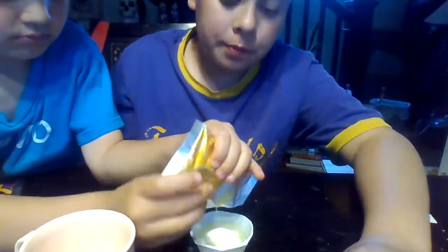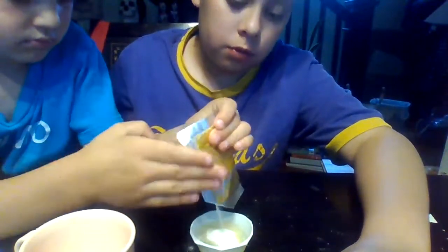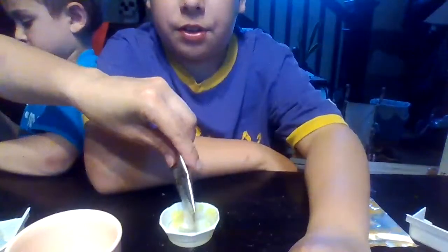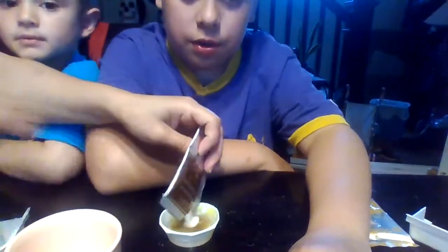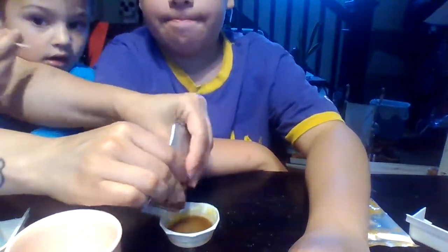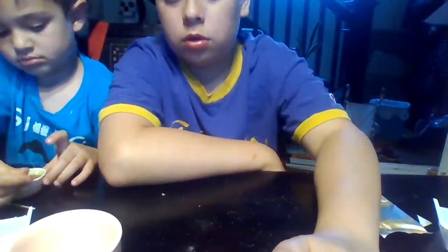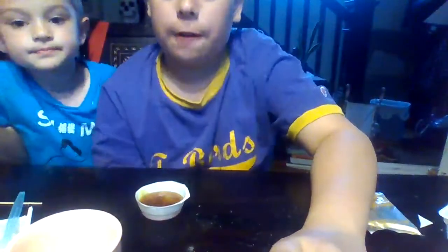I made a little bowl. It's really good. They like it, Mom. We have to add the soup powder, which he's doing. Mix. Now we have to pour the noodles in.